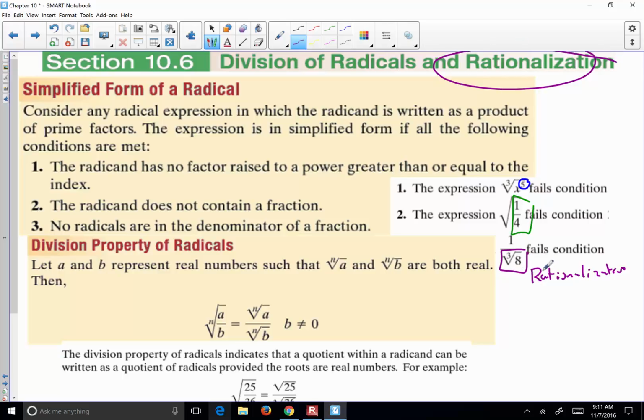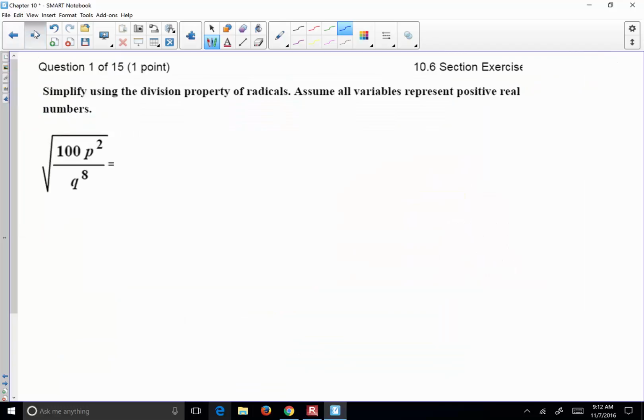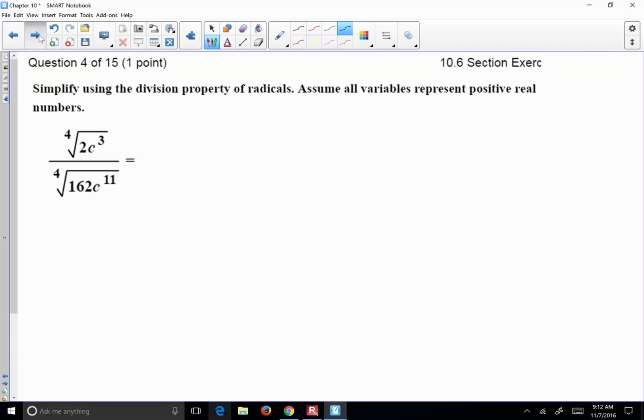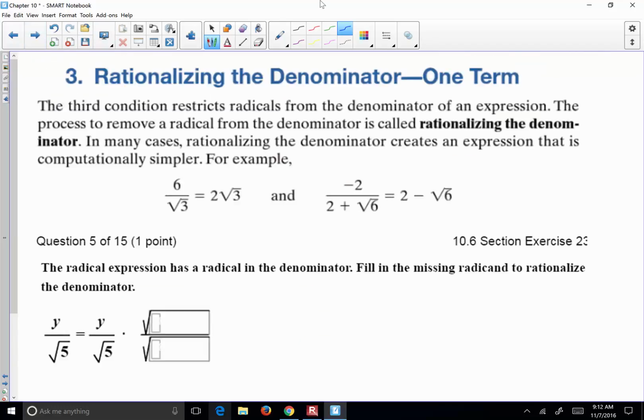Whenever you have a radical in the denominator, you can't leave your answer like that. We need to get rid of that prison around the inmates. And that's what we're going to cover today. But again, when you have a fraction inside the radical, all you need to do is separate it into two radicals. If you have a number with high enough power, you need to take it out by the division and remainder procedure. And we have done all that several times. We were about to start, we actually started rationalizing.